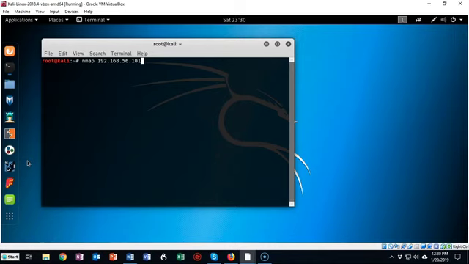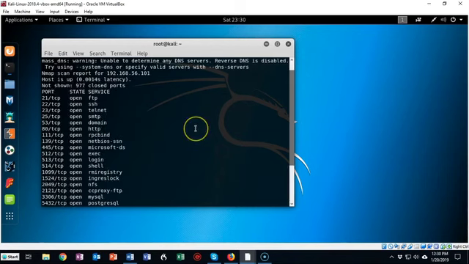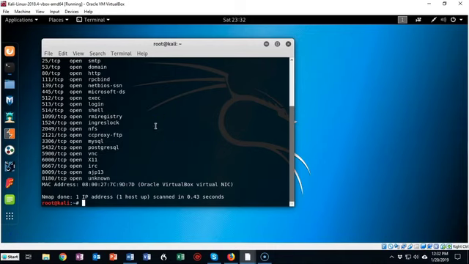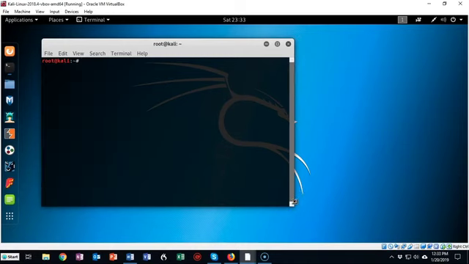I'm using the Nmap command followed by the IP address of the target. If I hit enter, you'll see that it comes back and gives me all the information about what ports and services are currently running on this address. Nmap was able to determine that the target machine is a virtual machine running on Oracle VirtualBox using a virtual NIC. I can use my up arrow till I come to the clear command, and I'm back to my prompt.